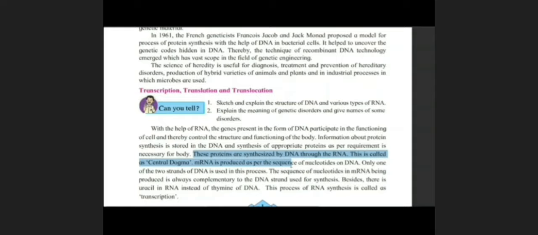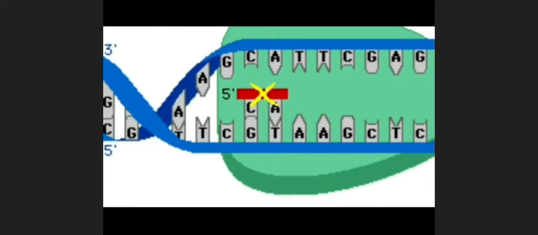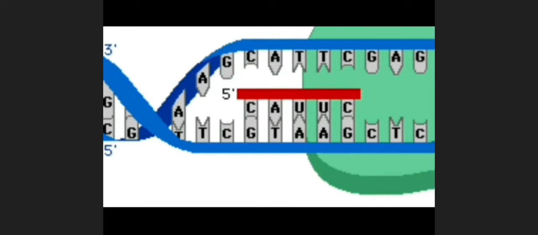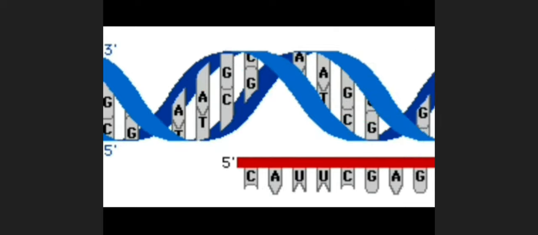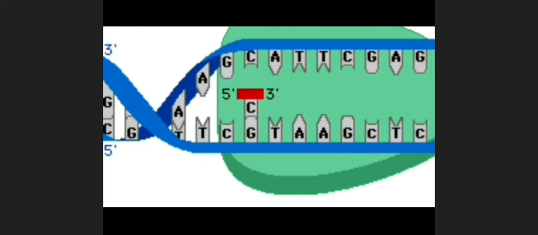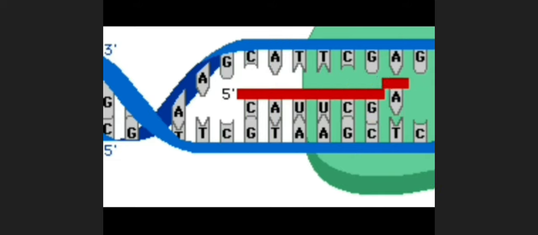And in that central dogma, transcription, translation, and translocation, these three steps are there. This is the cell structure; in that, nucleus is present, DNA is present. From DNA, here mRNA is formed, that is the messenger RNA. Messenger RNA is initially formed in the nucleus. After formation of mRNA, it comes outside the nucleus.